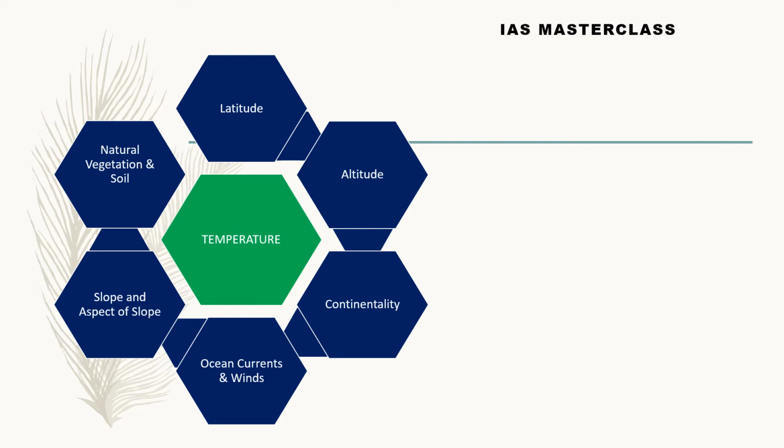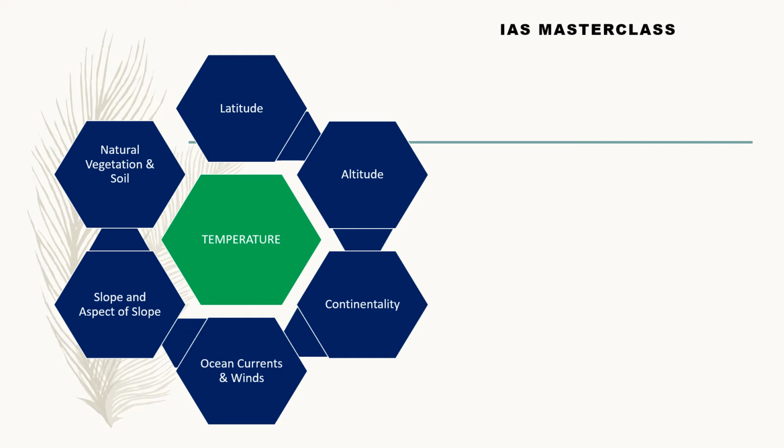Now, continentality of a region. That means, what is this region we are talking about? Is this an interior of a continent? Is this a coastal region? Is this an oceanic region? Or is it part of a large water body? In an ocean, there are hardly any changes in temperature over the day. You find that the diurnal range of temperature over ocean surfaces is hardly around 0.5 degrees Celsius or even lesser. Whereas the land gets heated up and cooled down faster over a day. So it depends on where that place is, whether it's part of an ocean or part of a land, is an interior of a continent, or is it a coastal region.